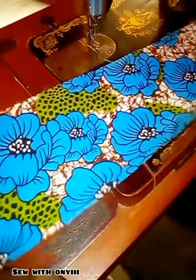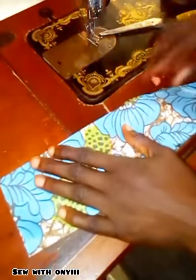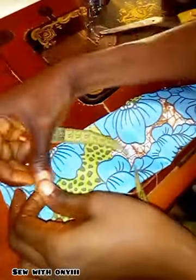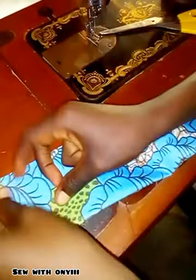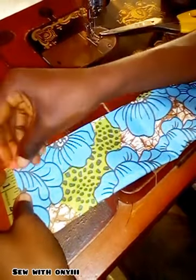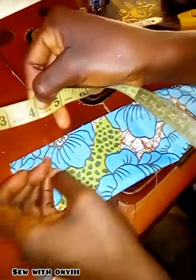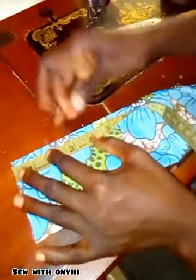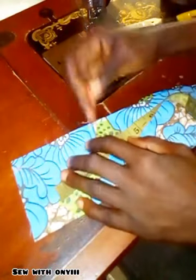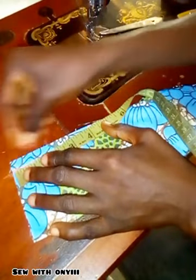Here are the fabrics showing the length of all of them. I'm going to go ahead and fold the first fabric into two, like so. Then at one end of the fabric I'm going to take my tape and measure out half of an inch, come down by half of an inch at the end. Then go by four inches and mark it, then connect the two points together in a straight line.